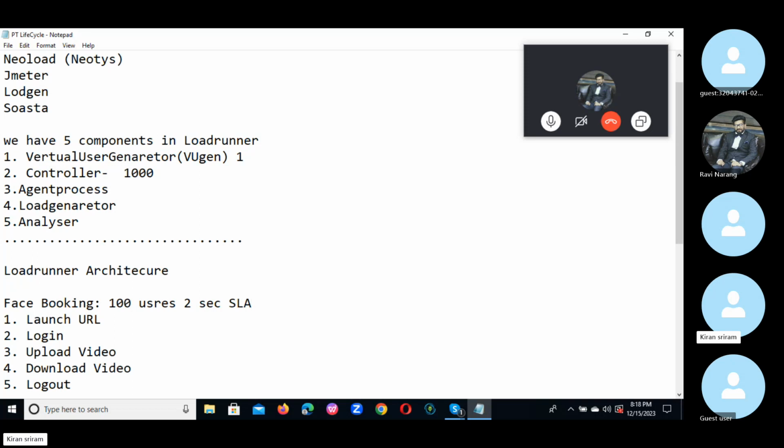Okay, 100 users is given a 2 second SLA. So you executed with 1000 users, and you need to concentrate on the average response time of the application. For 100 users the average response time for launch is 1.4 seconds. Okay, and the login transaction is some 1.8 seconds.